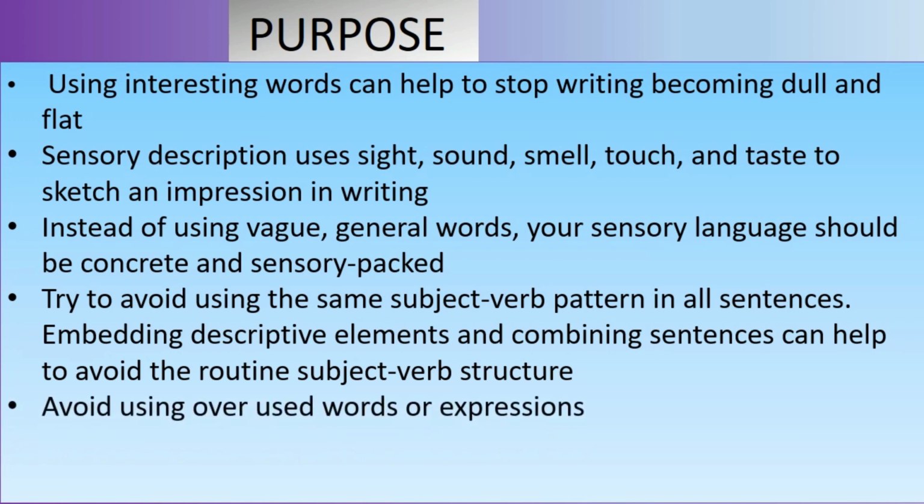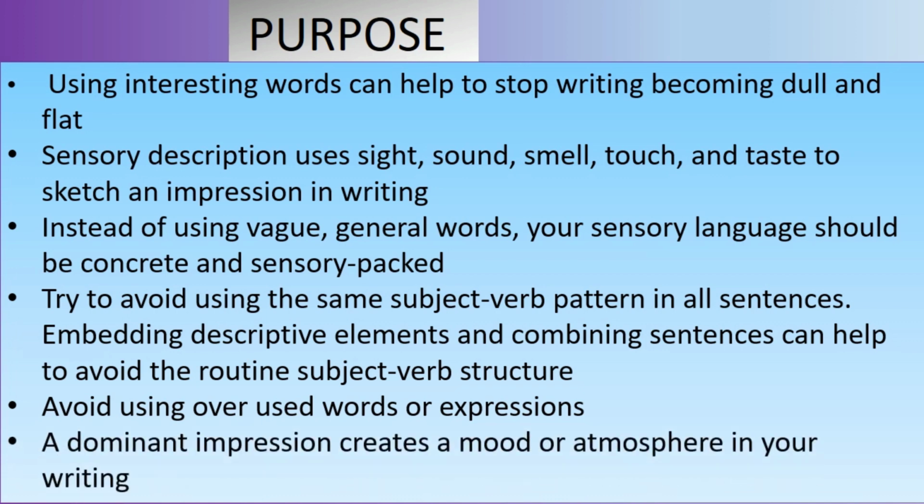Avoid using overused words or expressions. Again, this also means that you need to avoid repetition. Don't keep repeating the same words or expression throughout your writing. A dominant expression creates a mood or atmosphere in your writing. So, whatever you write, it needs to create a mood or atmosphere.